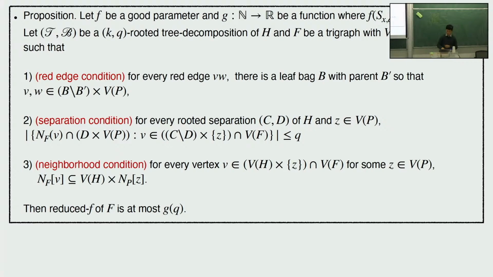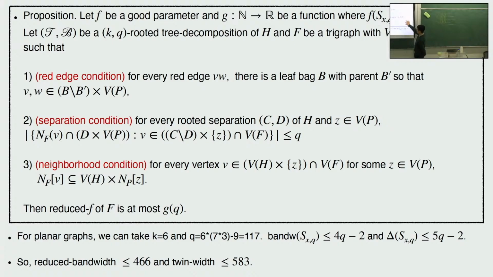Yeah. So by proving this lemma, we say that the bound holds. So if we adapt, k would be 6 because the strong product theorem says that any planar graph is a subgraph of a strong product of some graph of tree width 6 and a path. So we can adapt k as 6, because the tree width k would be a k-tree decomposition. Yeah, so we can adapt k as 6, but q should satisfy this condition. So this will be 7. So because this 3 was a union of 3 bags, so this is 3 times 7 times 3, and then this is 6 times s minus 9 was the neighborhood complexity function.